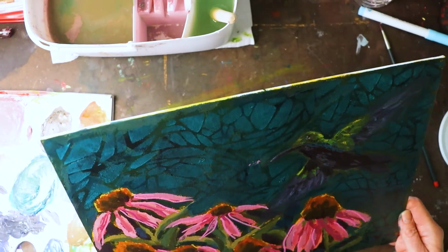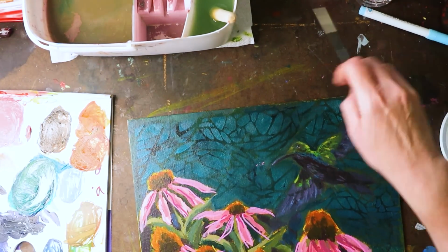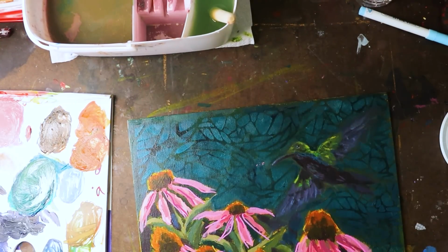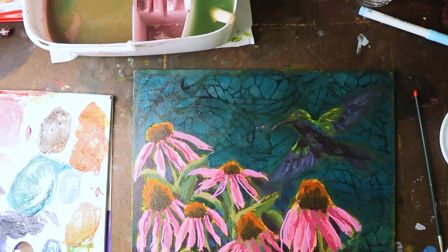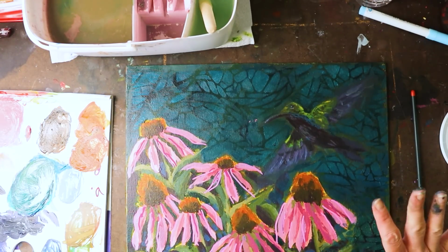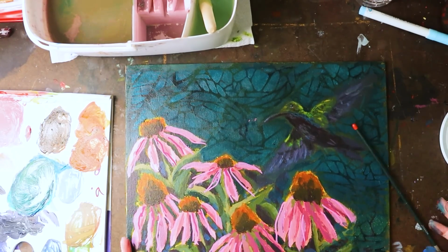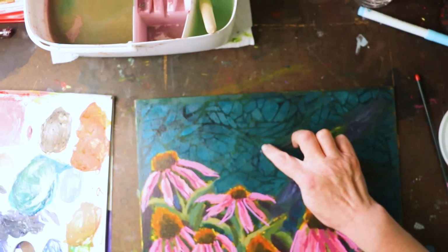I don't know if you can even see it on there. I should have maybe gone up a little higher. Anyway, I'm taking a break for today. I'm going to wash all my brushes and my stencils, and I will come back tomorrow and see if I think I need to do anything else. I'm not sure if I'm happy with the flowers or not.